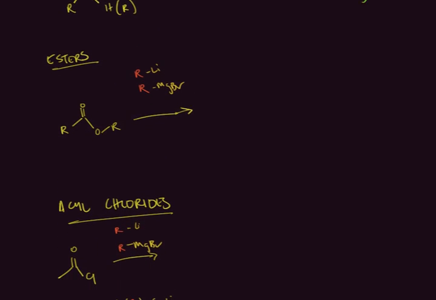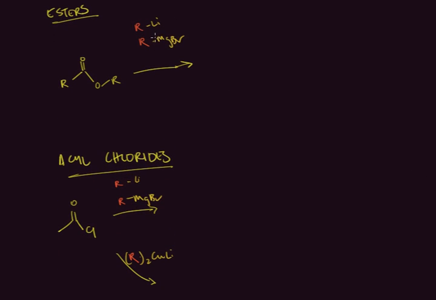With esters, again, you're going to need a pretty aggressive organometallic. A cuprate is not going to be a good idea for this reaction, but again, that R group is going to attack the carbonyl carbon. Remember that carbonyl carbon is partially positively charged. The electrons again kick up. In this case, though, the OR right here, the methoxy if this R is one carbon, is a good leaving group. So it's going to hightail it out of there.